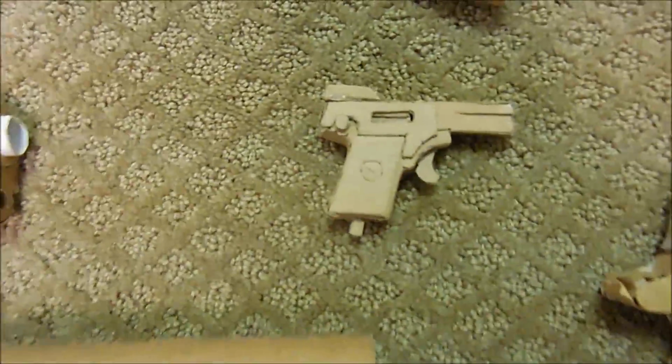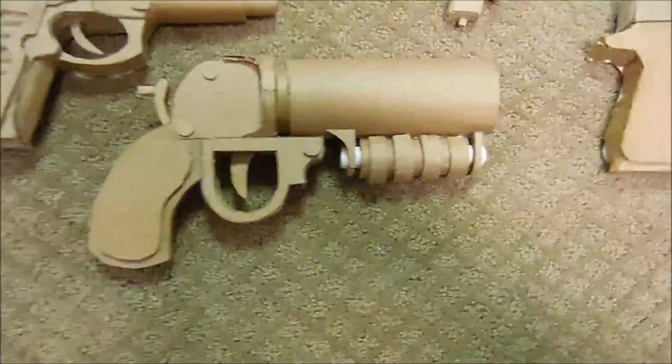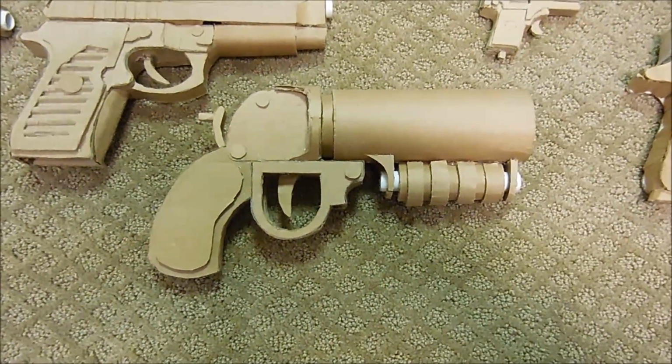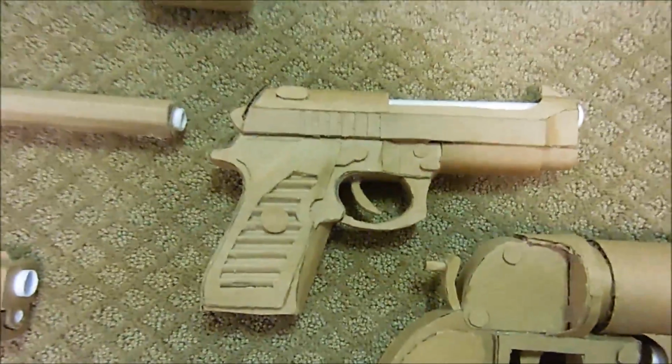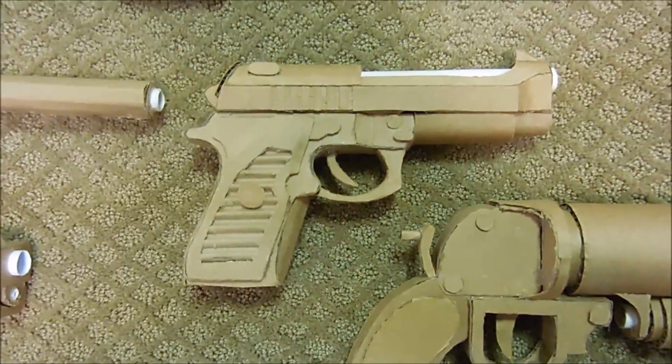Here we have a Calibri Pistol. This is the Scorch Shot for the Pyro in Team Fortress 2, one of my favorite games. You'll see I've got a few more TF2 weapons around. This is a Beretta M9 or M92, I don't know which one it looks like more. That was just the basis.